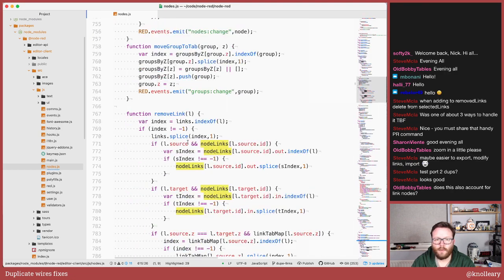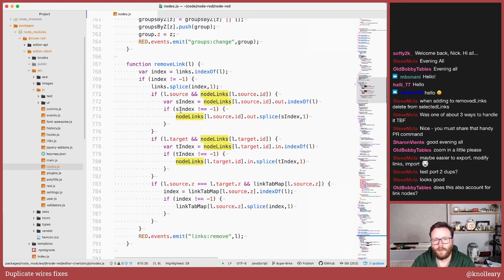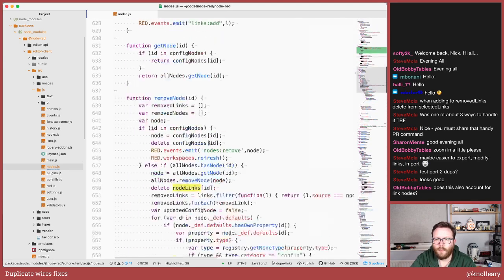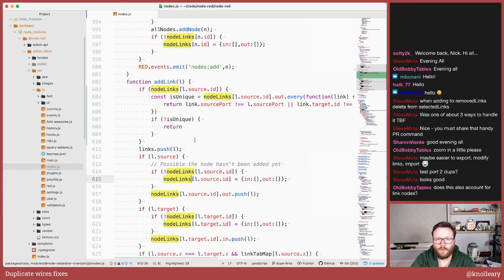If we go down and look at, because the converse of this is whenever you remove a link, we've got to tidy up all these data structures, which again doesn't happen as much, or at least it happens on a much smaller scale. I'm just super wary that add link, just loading the flows into the editor, will call add link a lot. So I think this is probably okay. If it proves a performance hit, we have a route to improve it. So I'm wary of over optimizing it right this second.